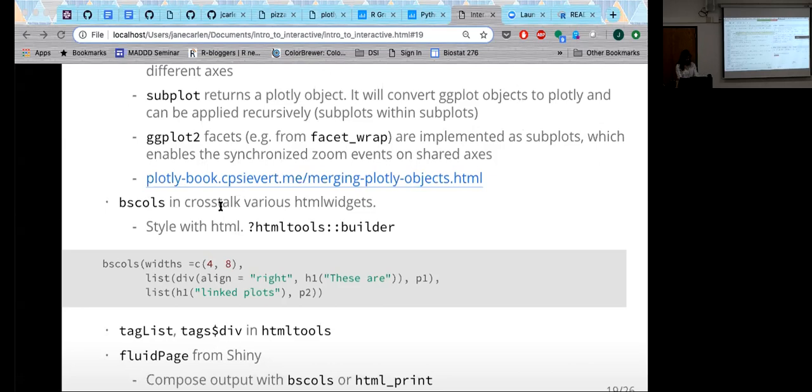Okay, so we're here, and going back. So P1, this thing that you were looking at before, was a plotly object. If I look at the class of P1, it's plotly, but it's also this thing called an HTML widget. So plotly objects, and then these things that I'm about to show you, will all have this class HTML widget, and that's basically the class of things that I can work with crosstalk. So anything that's an HTML widget, I can basically turn into a panel of a linked plot.